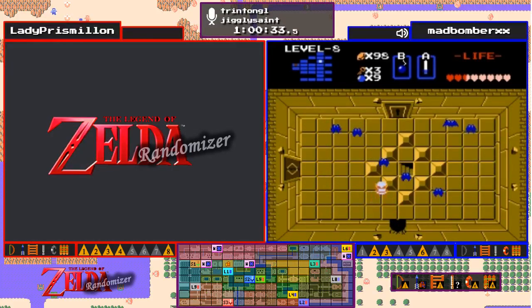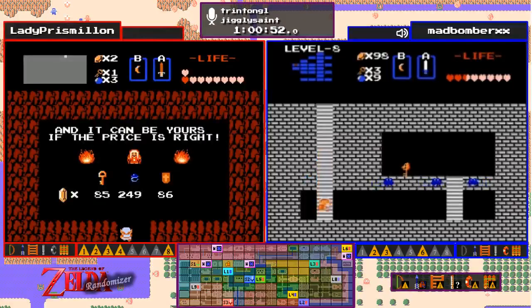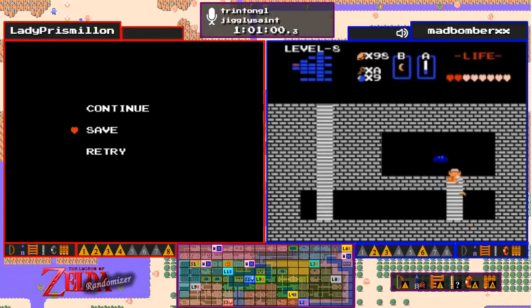It looks like a little bit of technical issues on the side for LadyPrismillon, so we'll follow Mad Bomber's progress until we get an update. We never did see the second item out of 8. LadyPrismillon just found the raft. And here it is, the magic key! Wow, what an item that would have been.